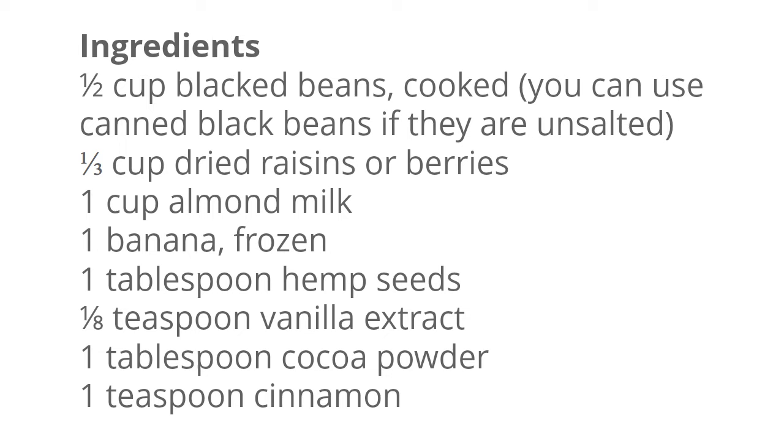Half a cup black beans cooked. You can use canned black beans if they are unsalted. A third cup dried raisins or berries. 1 cup almond milk. 1 banana frozen. 1 tablespoon hemp seeds. 1/8 teaspoon vanilla extract, 1 tablespoon cacao powder, and 1 teaspoon of cinnamon.